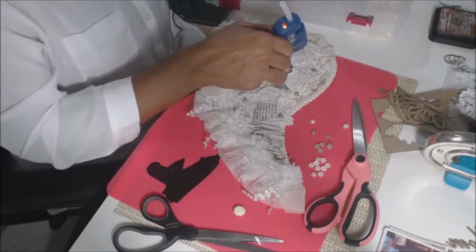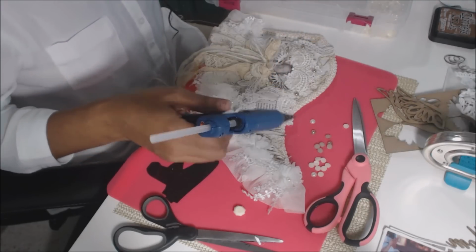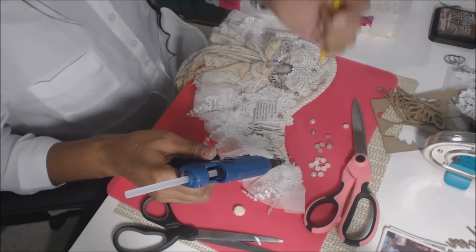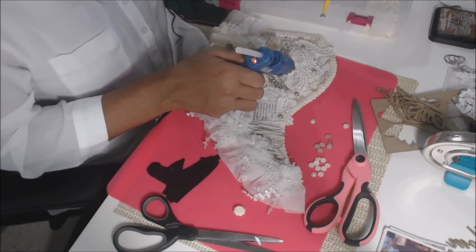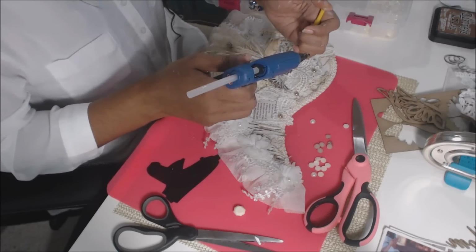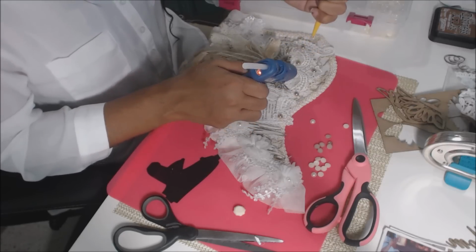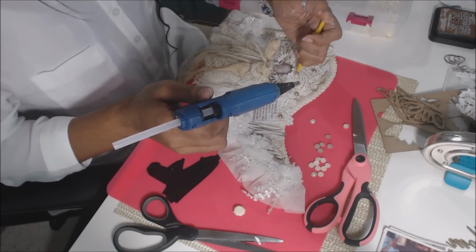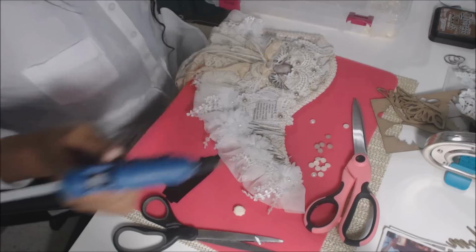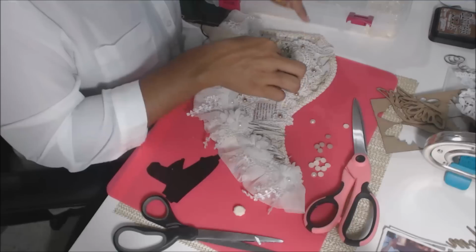What I love about these bulk pearls, you can put them wherever you want, wherever you see fit. Let's go over here instead. Here, and here. Those are even.